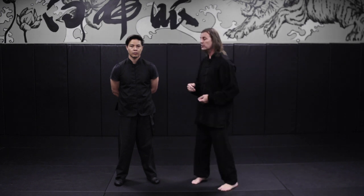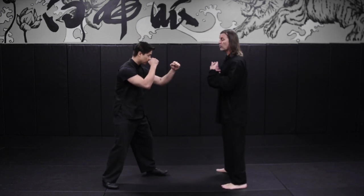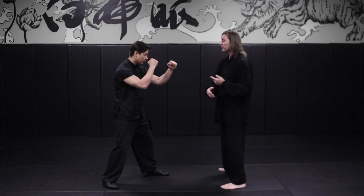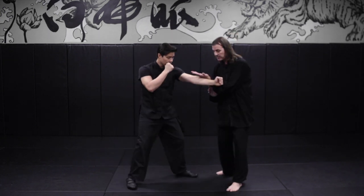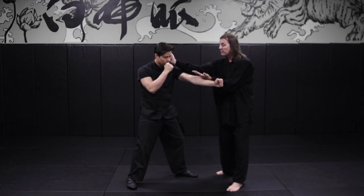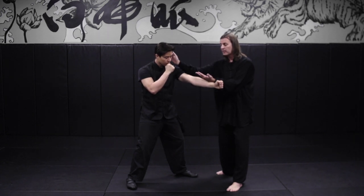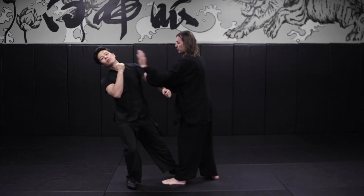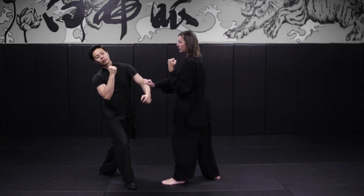Alright, next up we're going to look at defense against a cross-arm setup. My partner has left guard forward, so do I. He's going to issue a lead arm straight punch — walking through it very slowly. As he issues the punch, I'm catching it with my tang sao, and the counter strike could be a punch or palm strike, either way. From here, the striking hand is going to check that forward elbow using pak sao, and then the opposite side will step in for a counter strike — again, could be palm strike or punch, either way.